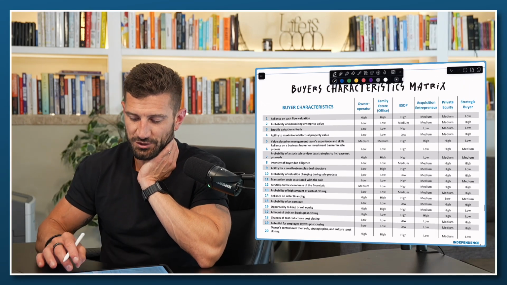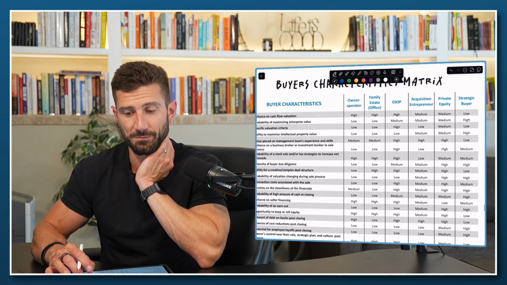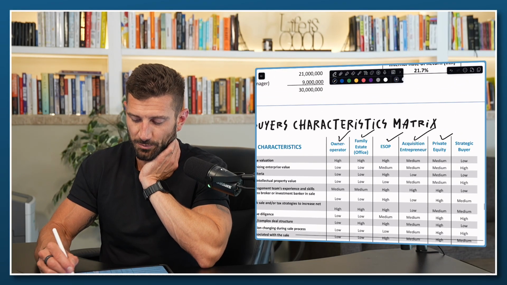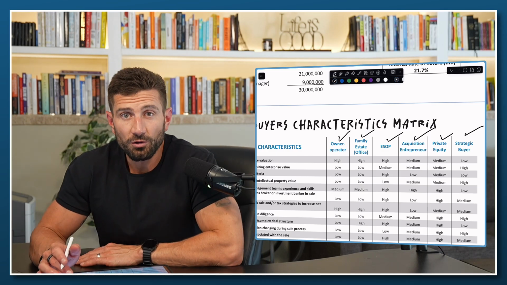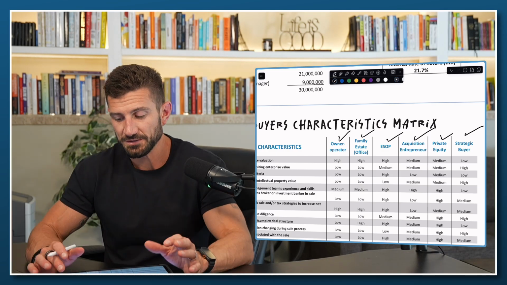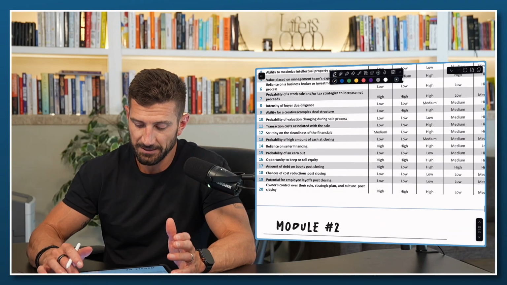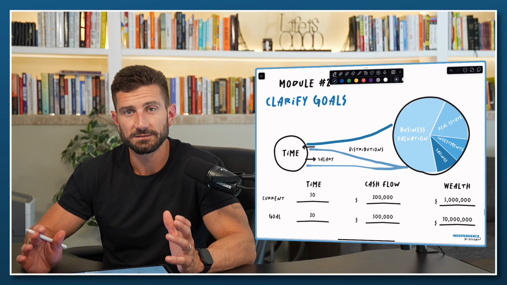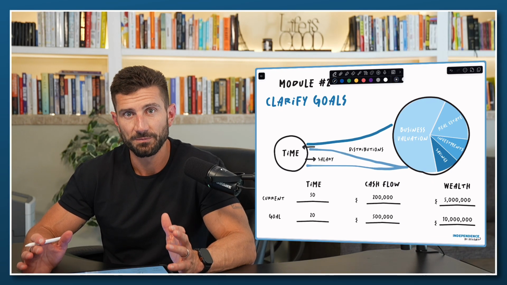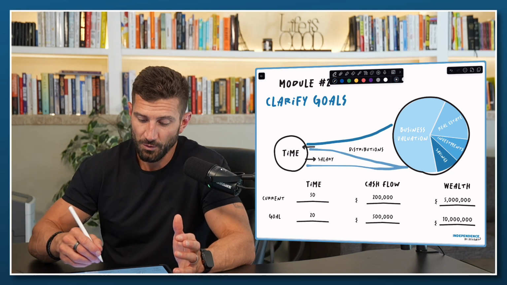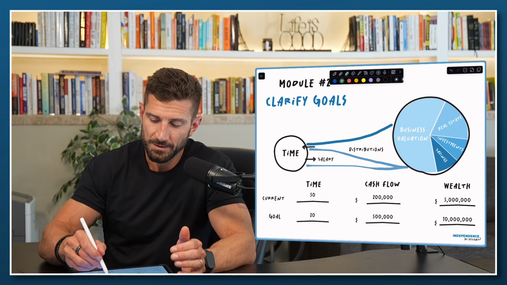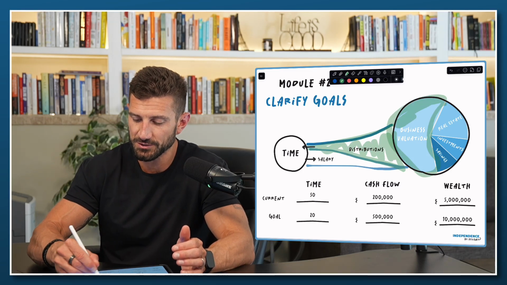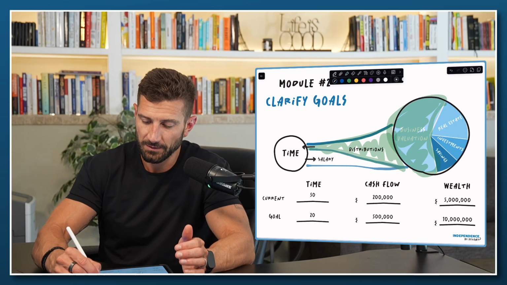characteristics. And then what's the chances of those things happening based on owner operator, family office, ESOP, acquisition entrepreneur, private equity, or strategic buyer. All of these can have different ownership structures that I think are important to know. That's going to dictate the timeline. So everybody in capitalism that plays the game of ownership is governed by these rules of what kind of cash flow do the ownership team want for distributions, and what's the equity valuation target in the timeline.